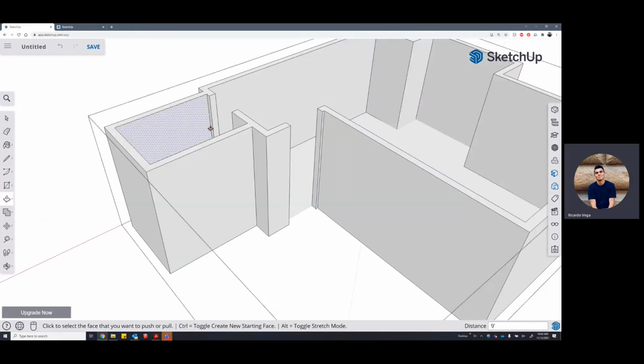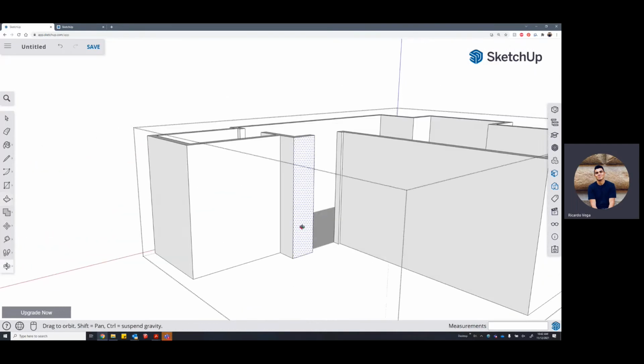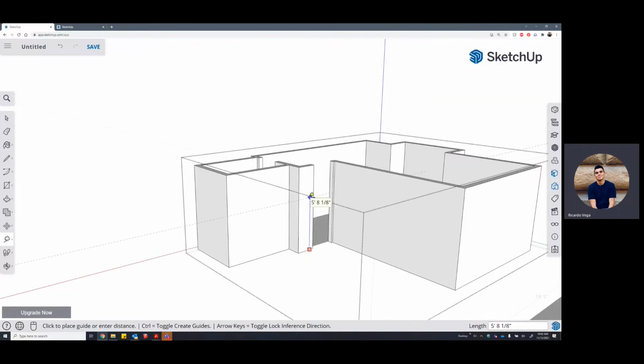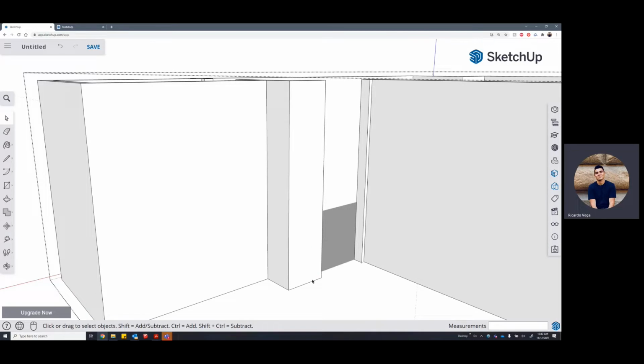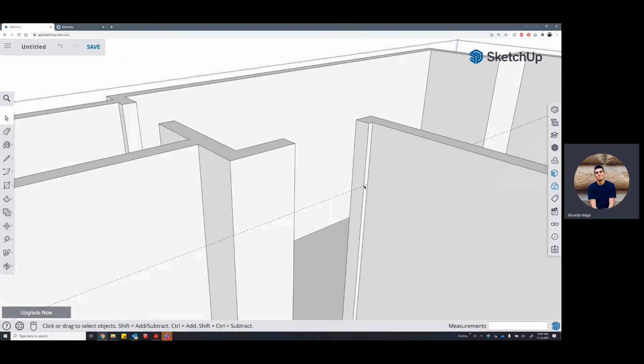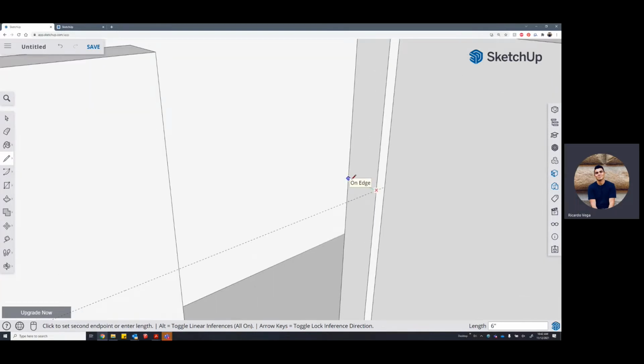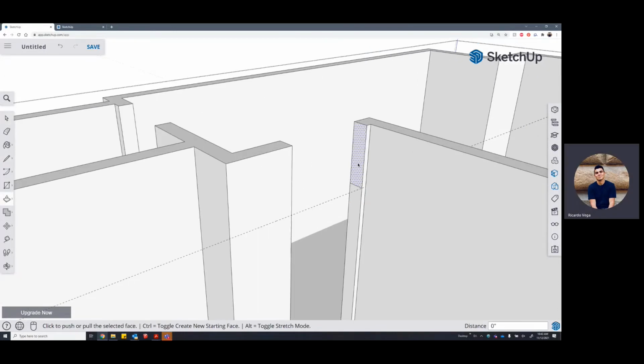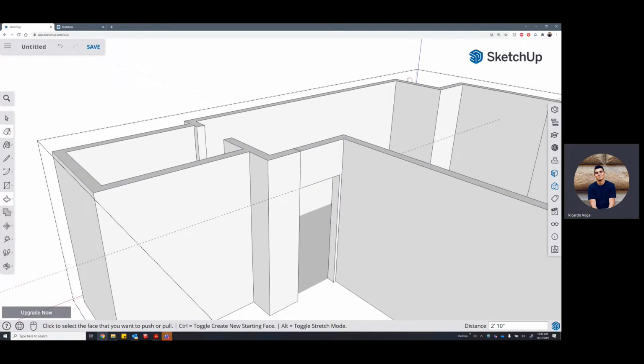The last thing we want to do is draw the header. We know that door openings are typically about 7 feet. So let's draw another construction line up, type in 7 feet. Now there needs to be a line around there so that I can push it and complete the shape. I can find that intersection and then go along the green axis. This is why these axes are helpful, so I know I'm parallel. Now I created a surface that I can push by hitting P and pushing this way. Now I can take my eraser and erase this guideline and these extra lines that I created.